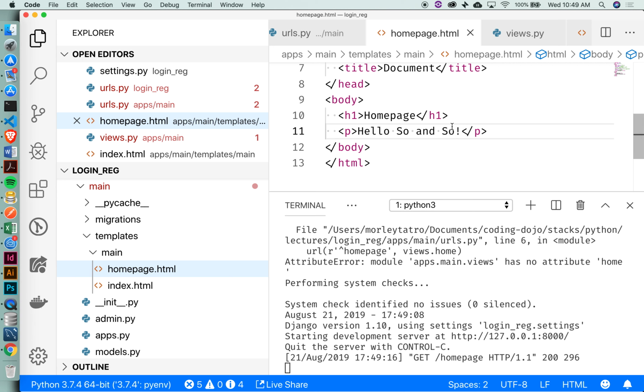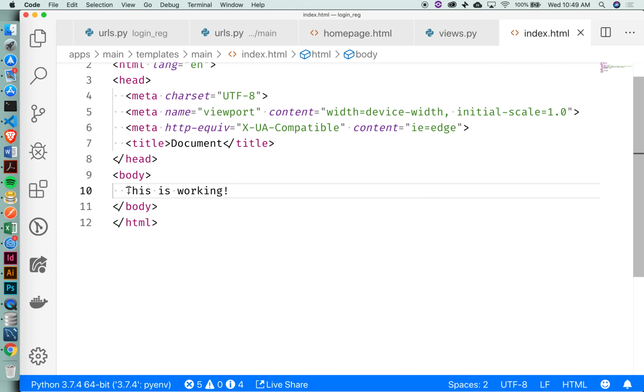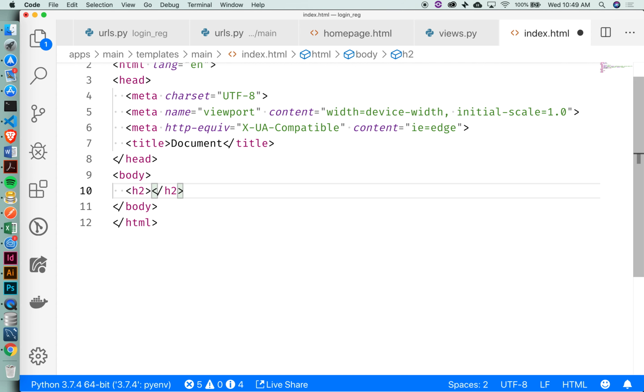We need to make a couple forms. This will be the least fun part of this process. So in our index.html, let me just close that out. Okay, we'll have an h2 here. This is going to be our register. Okay, and then we'll have a form with some inputs inside there. All right, so how many inputs do we want? We want first, last, email, password. Do we want to confirm password? Yeah, you want that. What is that, 5 or so?